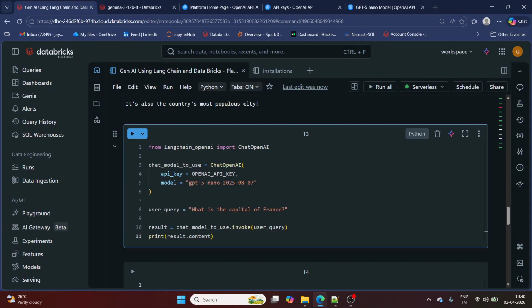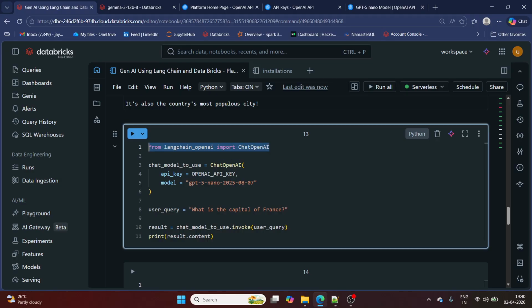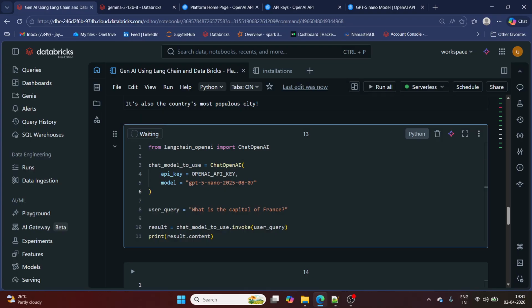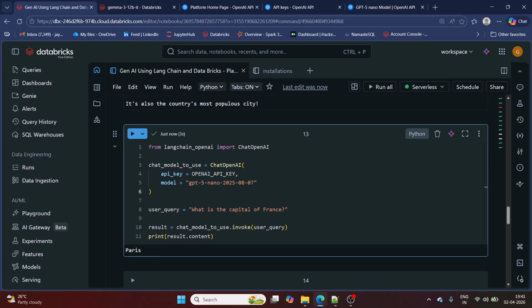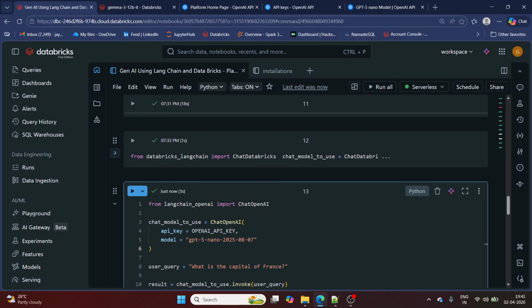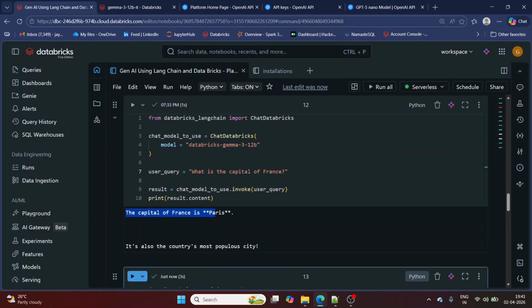All these things we have already seen while looking at the advantages of langchain: with very small changes in the code, you can use n number of different models. So here we just changed the import and the model, and that's all. Whatever you want to use below is the same. Let me run this. Okay, Paris. Now see, it has given me the answer Paris. My open source code gave me the answer: the capital of France is Paris.